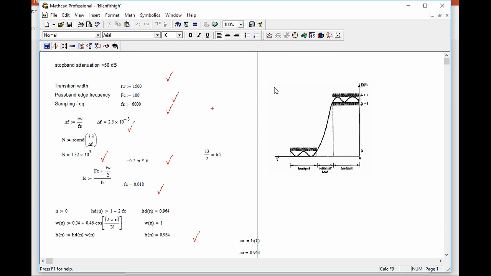Alright, let's say we want to design a filter. In this case, I talked about a high pass filter. If you look at the transition width, it's 1500 in this case. That's the width of that part there. The cutoff frequency is 100, meaning that where it starts to let the frequencies go through would be 100, cutting off this side. And the sample rate is 6000. This is how quickly your processor is sampling the input. It's reading the voltage in at 6000 times per second.